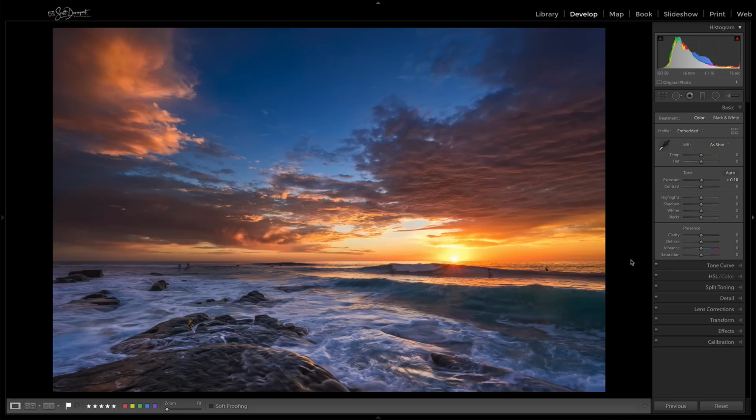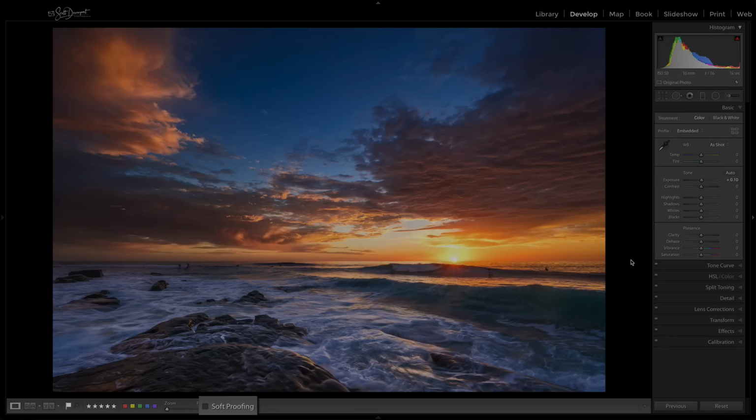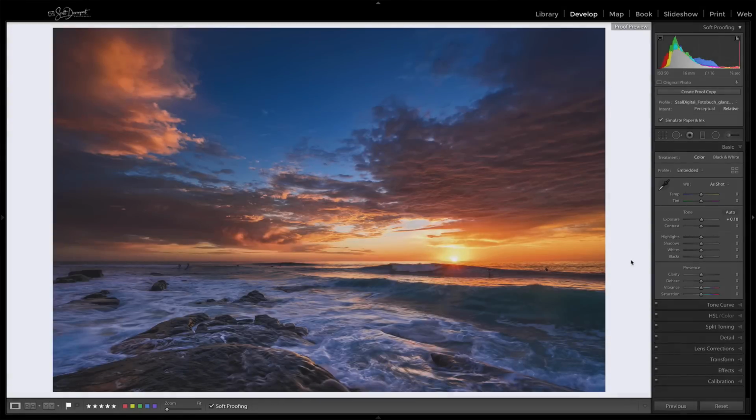But I want to get into Lightroom now and show you specifically the types of changes that I made to my photos to prepare them for printing in this photo book. In Lightroom, in the Develop module, you want to turn on soft proofing. There's a checkbox in the toolbar at the bottom, or you can press the S hotkey and you enter the soft proofing mode. A couple of things change on the screen, and in particular, we end up with a slightly different looking histogram area. Very first thing is create a proof copy.